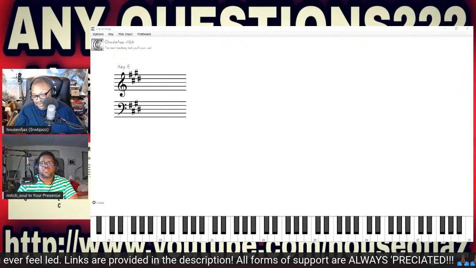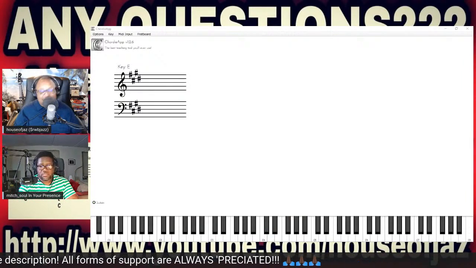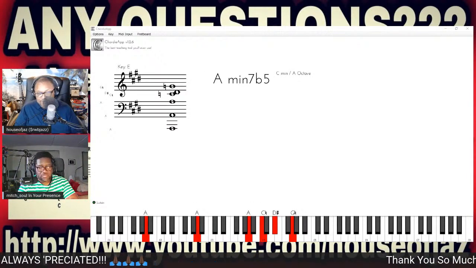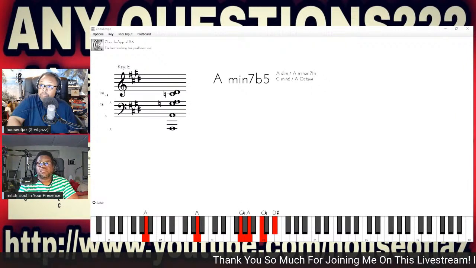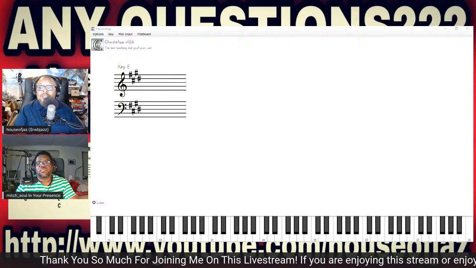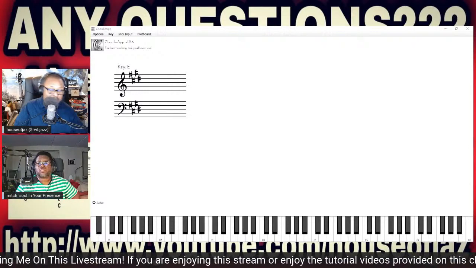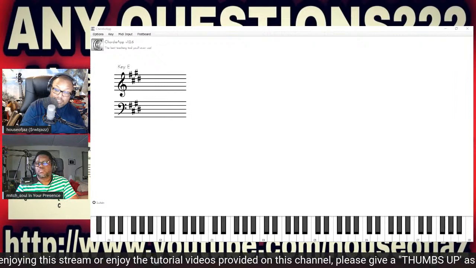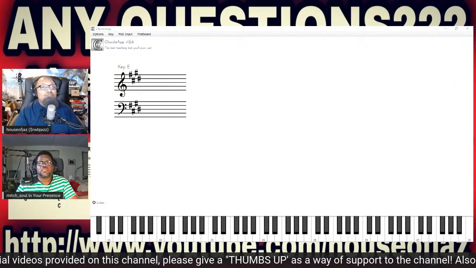Okay. So that's where inversion comes in, even with an A minor 7 flat 5. Okay, so here's an A minor 7 flat 5. But you might not want to play it like that all the time. Sometimes you might want to play it like this. You know what I'm saying? So that's where learning inversions also helps. But let me go back to the E chord first. We're going to go back to the E chord, then I'm going to jump down to C, and we're going to go through inversions, okay?